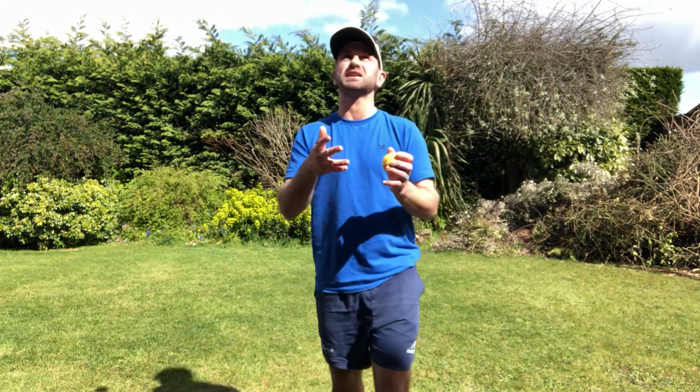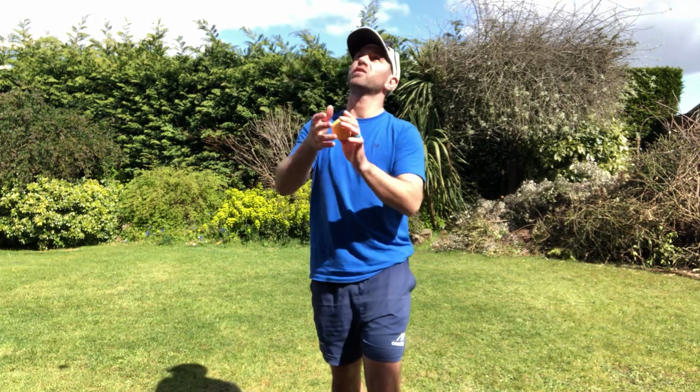So a bit like our throw, let it bounce. I'm just taking the bounce out. So I'm throwing it gently, swapping hands, and then making a catch. So throw, swap, catch. The higher I throw it, the more time I've got to swap hands.